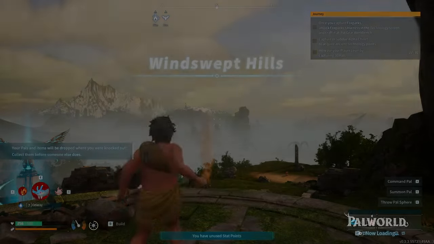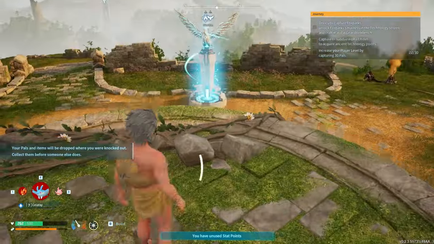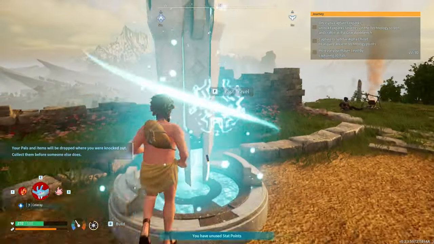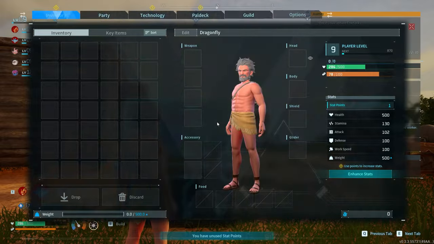Yes. And now I've come back with nothing. That's a good start. Let's just run back down to our base. At least that way, I don't need to run down to our base. So I can just click there and... Yes. Have I lost everything I had? I have.